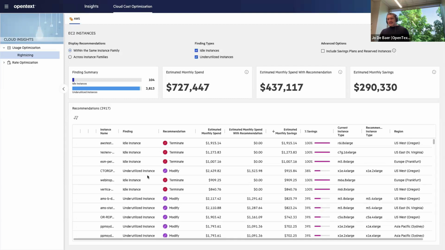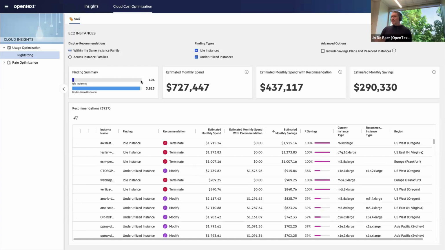If we work through all these line items, every line item here, if it's red, it's an idle instance, meaning the system hasn't been doing much in the last 2 weeks from a CPU or RAM perspective. So maybe it's a candidate to shut it down. Modify means there was activity, but the level of activity doesn't correspond to the resources that the system has. The system is typically over-provisioned, so the instance is underutilized. Underutilized, over-provisioned, two sides of the same coin. But these need to be right-sized. So you're not going to shut them down, but you're going to see, okay, can we switch to another type here? So we can see lots and lots of things that we can work on.